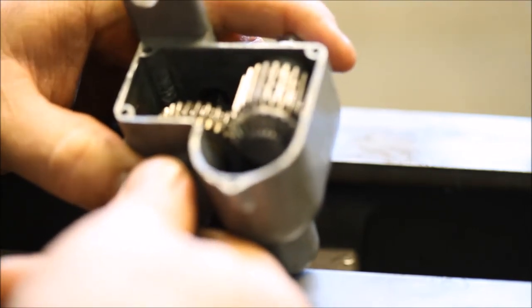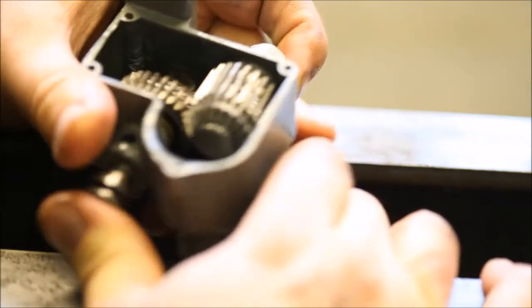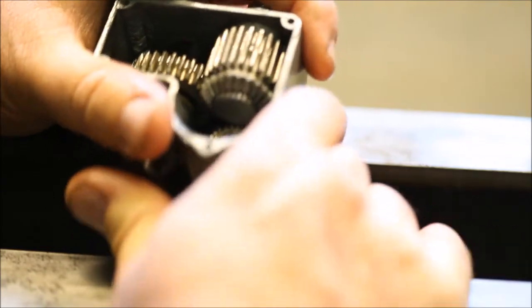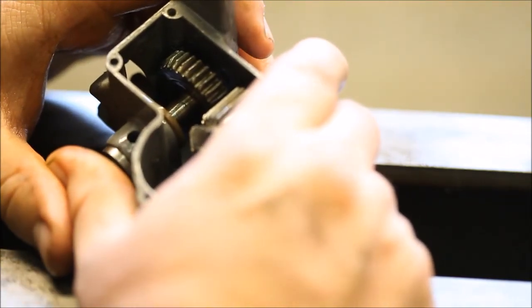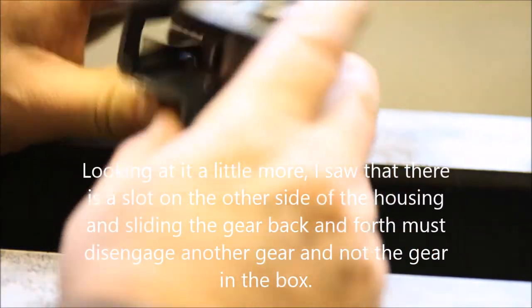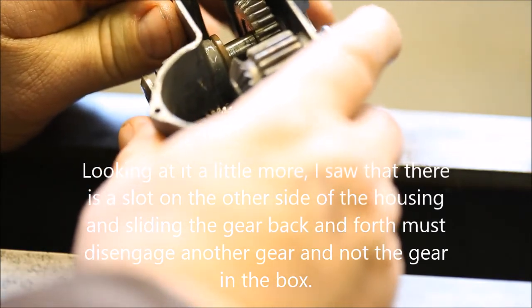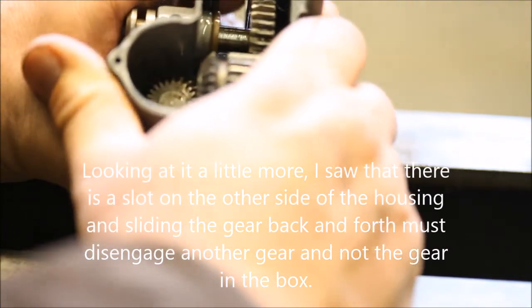So this part, if you see here, is a mechanism to pull the part off. Now that's what I haven't quite figured out yet, is exactly how this part engages and disengages the feed. So I may actually still have the wrong mechanism in there, because if you see here, it won't even completely disengage when it's pushed all the way in. So still trying to see it on there. I haven't actually seen the whole mechanism, so I'll find out as I get more things put together on it.